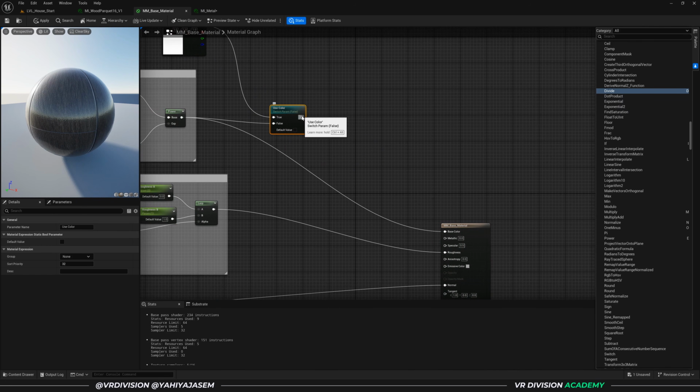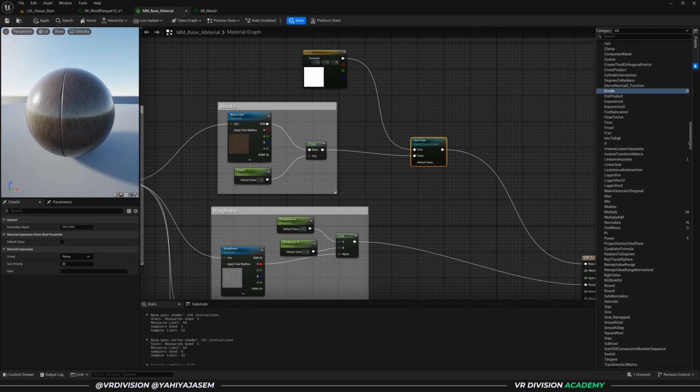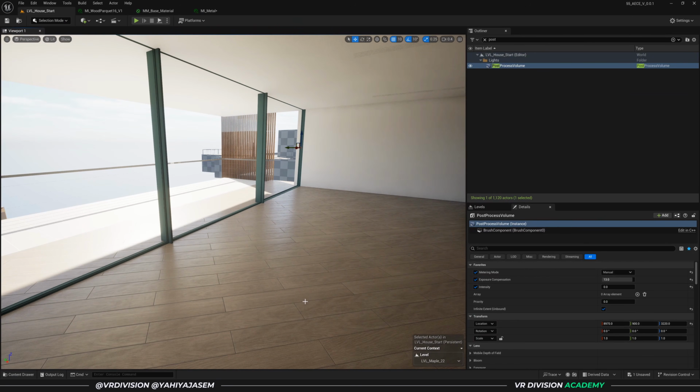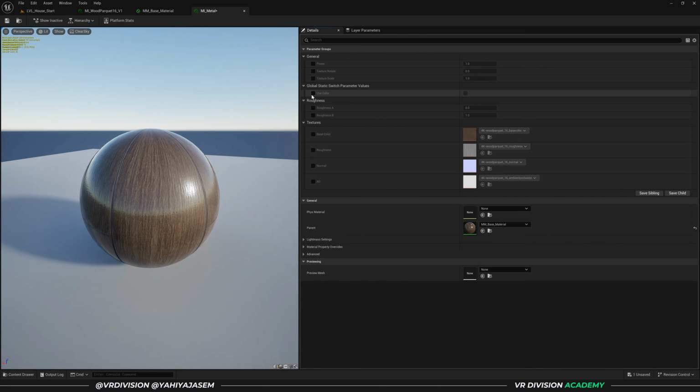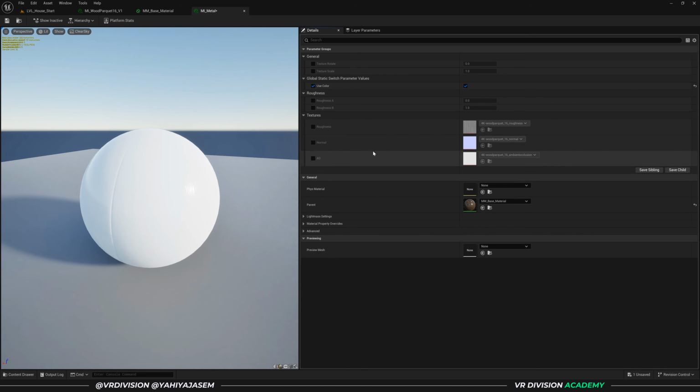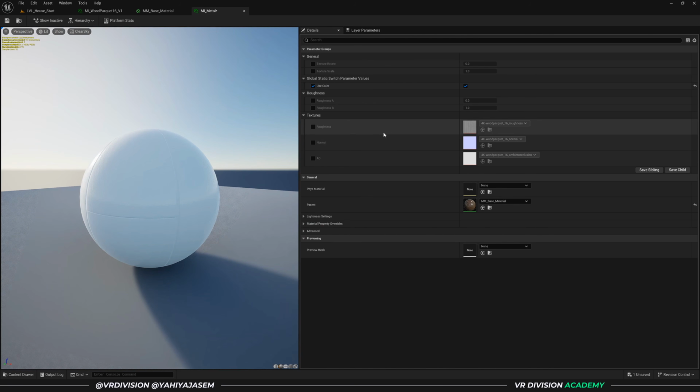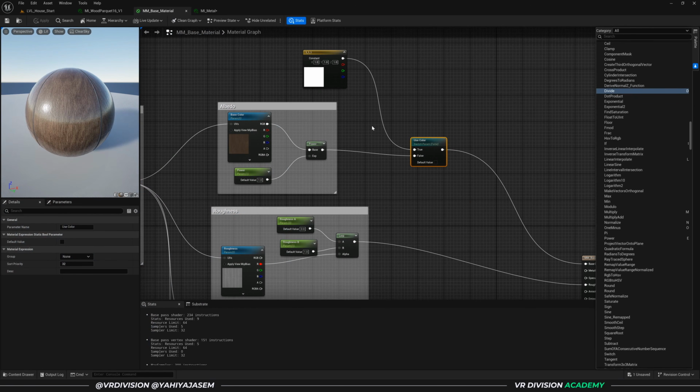And now let's connect this here. Technically nothing changed because it's exactly as it is. Now we can save this to test it, and this is our metallic object. We can find it under global static switch so we can later organize all these. Click on use color and now let's enable this. Notice we lost the texture. There is no albedo texture anymore, but now we have the color. We still need to make it into a parameter.